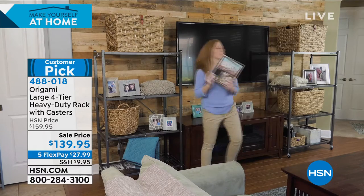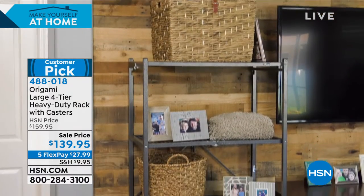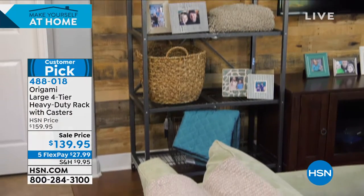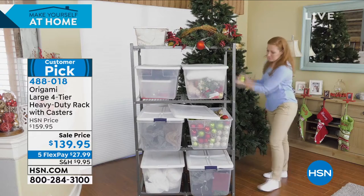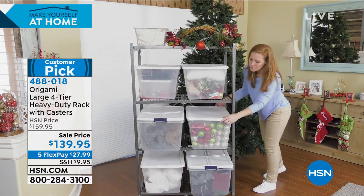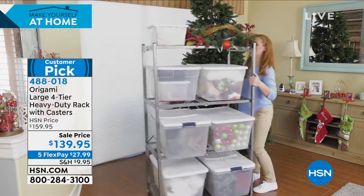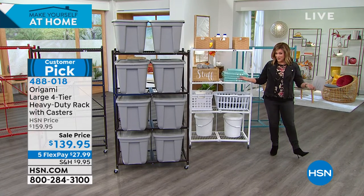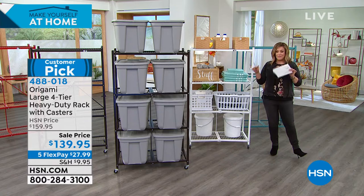Why? It's shelving you don't have to build. It's powder coated steel, it's indoor outdoor. You rinse it off — it is rust resistant, chip resistant. It is unbelievable, what a great solution. And when it's not in use, it folds flat — you could literally put it away. So what shelving system can you do that with? You do it with this one.